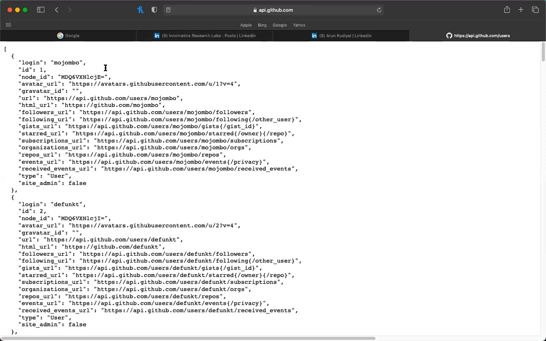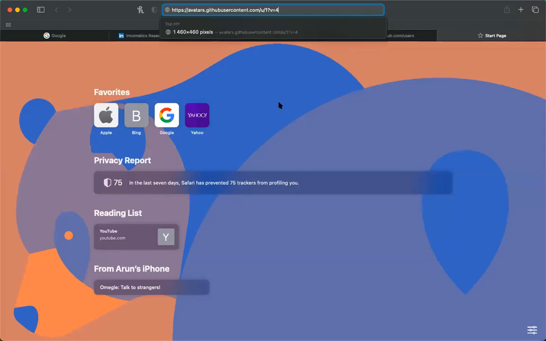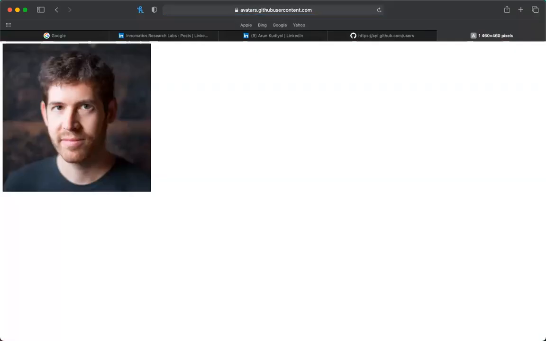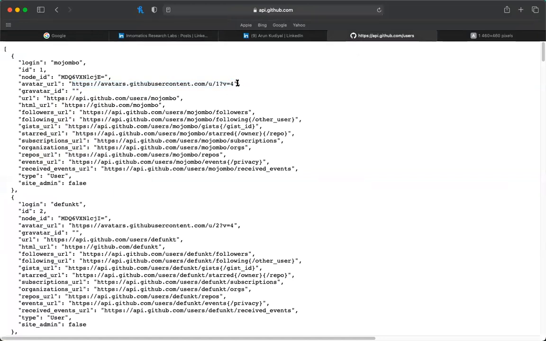Now, this data is actually very useful. For example, if I just grab this URL, go to a new tab and paste it in, I'll get the image back, which is actually data that is going to be useful for me. Think about this: it is a good way of presenting data, wherein you're just passing the data in the format of a string. And this gives access to a lot of different things. You can put it in the presentation or in the HTML pretty much however you want. And this is going to work.